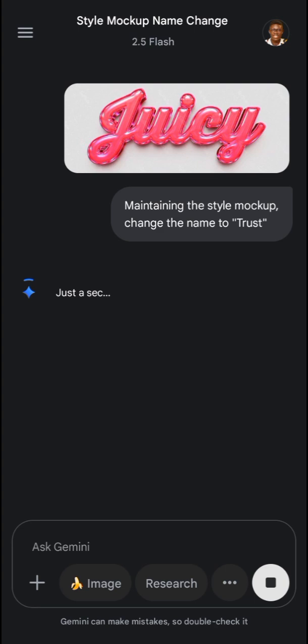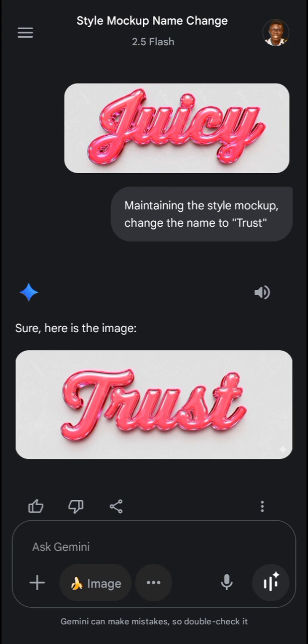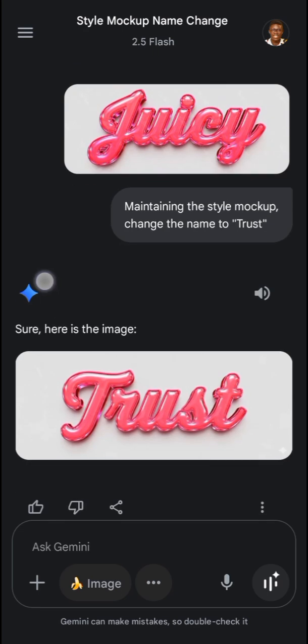Just a second, we have to wait. Wow, very excellent. One thing I love about this, some persons can use ChatGPT, which is not bad, but I prefer Gemini to ChatGPT because of the speed and everything. So this is it. There is not much difference. This is our reference and this is the text effect. If you don't have a laptop to generate your PSD text effect, or your phone can't carry Photopea, I think this is the best option for you.